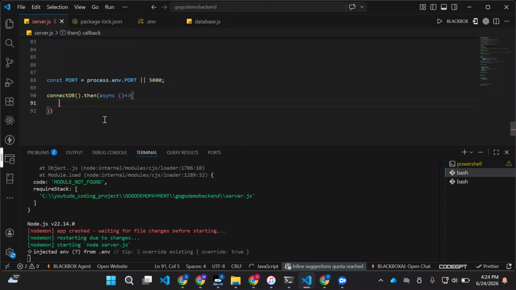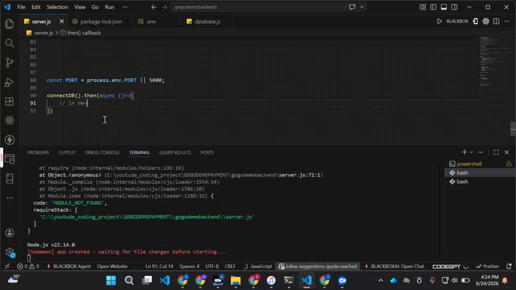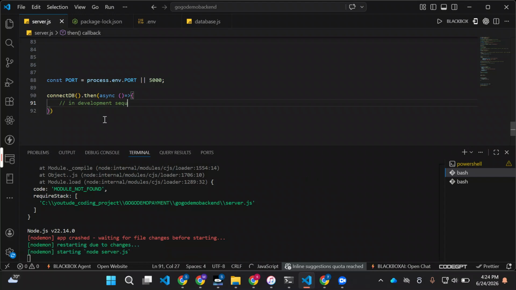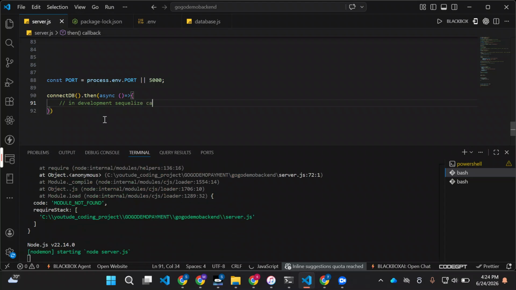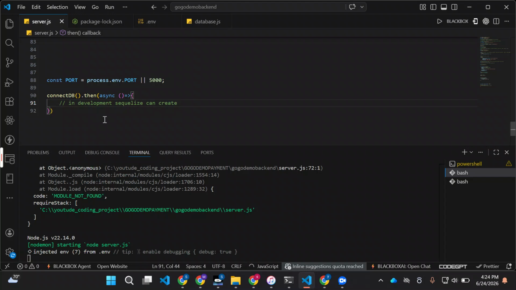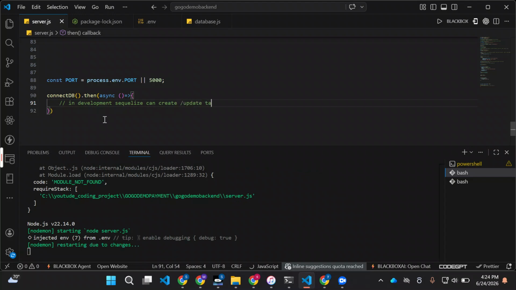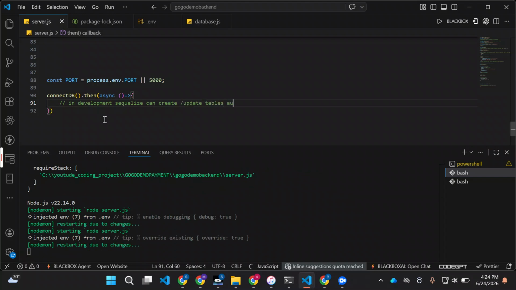So, in development, Sequelize can create database tables automatically.